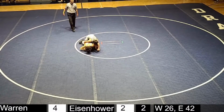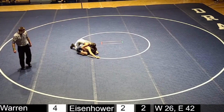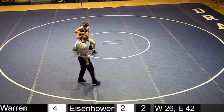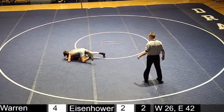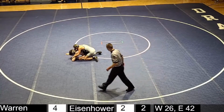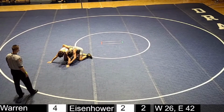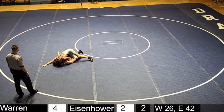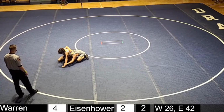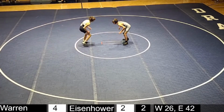Ooh, Fitzsimmons almost got pancaked to his back, but he's on the bottom. He's trying to work himself out of a tough spot here on bottom and trying to get that 1-point escape. And Miller with some nice returns to the mat there. Yeah, that's a nice match here. Some nice continuous chain wrestling going on. These guys have some experience here. You can tell things are a little smoother, a little more fluid. And there, nice escape. Sure was.